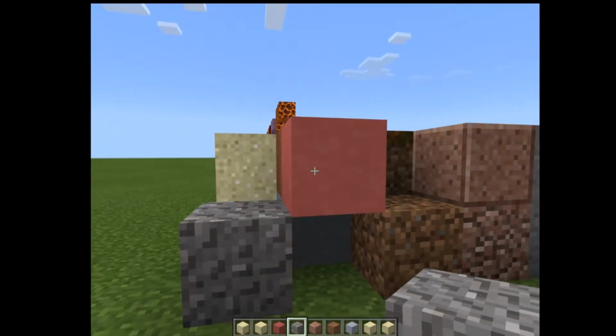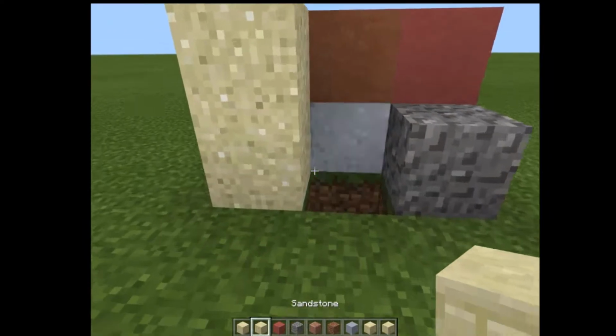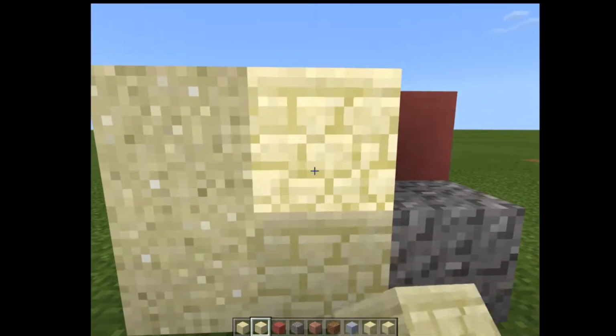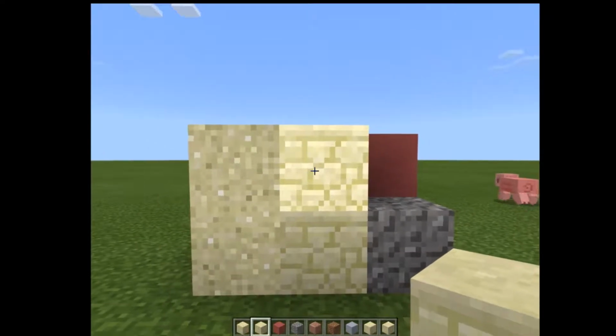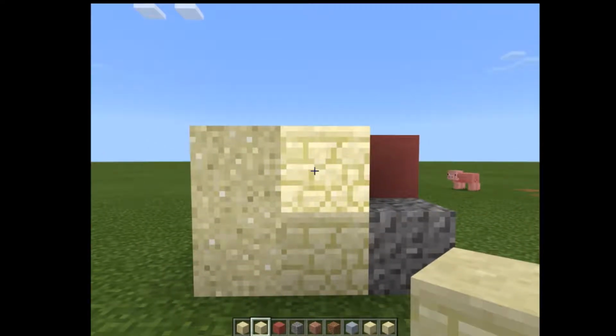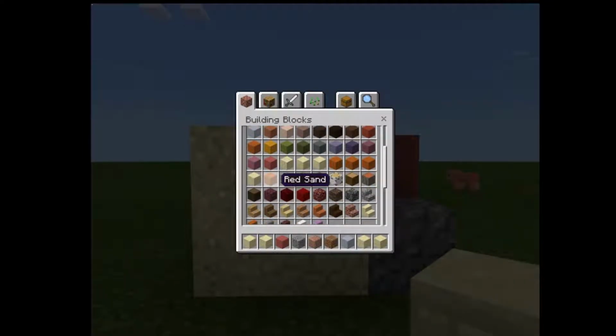Alright? Alright. So if we look at the things you can make from sand, you can make sandstone, you can make chiseled sandstone. I'm going to show you here the difference between the two. So that's sand. This is sandstone, kind of a neat texture there. And once again, refer to the description for the website to show you how to be able to do those kinds of things. We've got red sandstone, which is created from red sand. And you can get red sand from a different biome than what you would get the regular sand from.